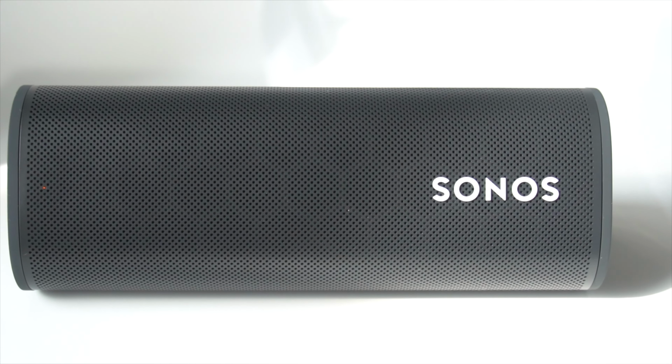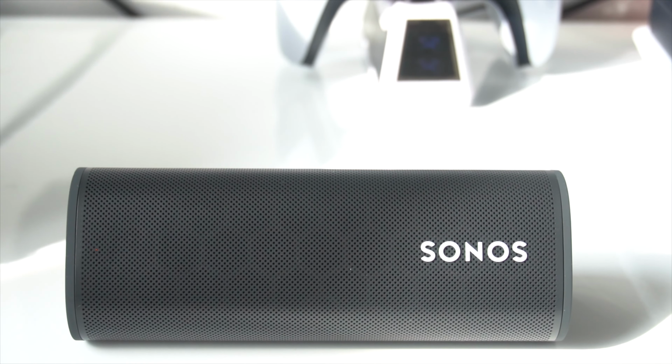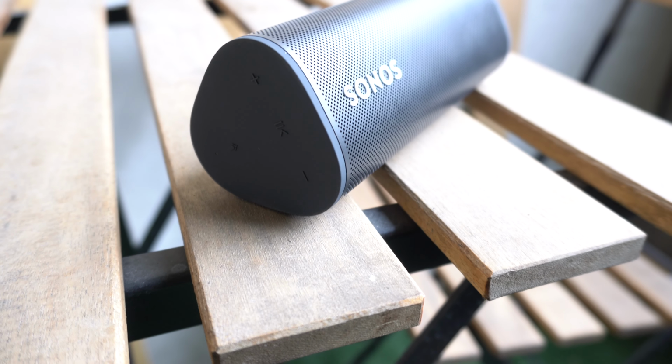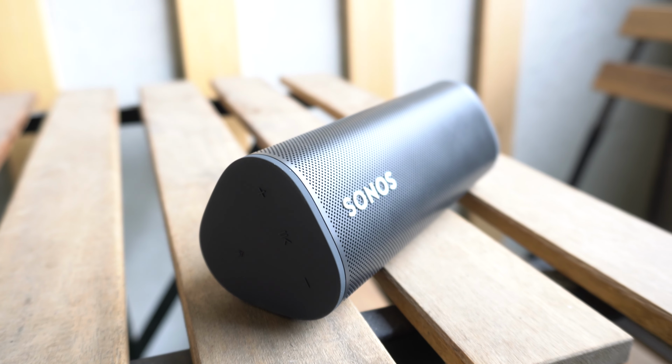This is the intended position Sonos wants you to use the speaker in, but you can technically also use it as a vertical stand. Finally, you'll notice that on both sides you have a rubberized coating. This is of course to make sure that the speaker is fairly shock resistant and it can definitely survive a fall from arm's length. I unintentionally actually made that happen, so I know it works.